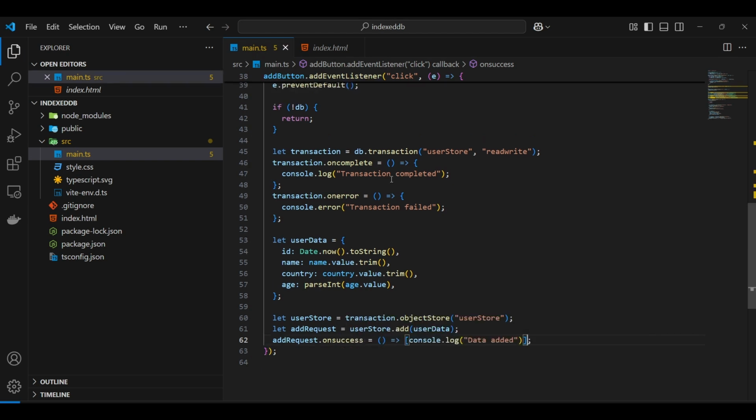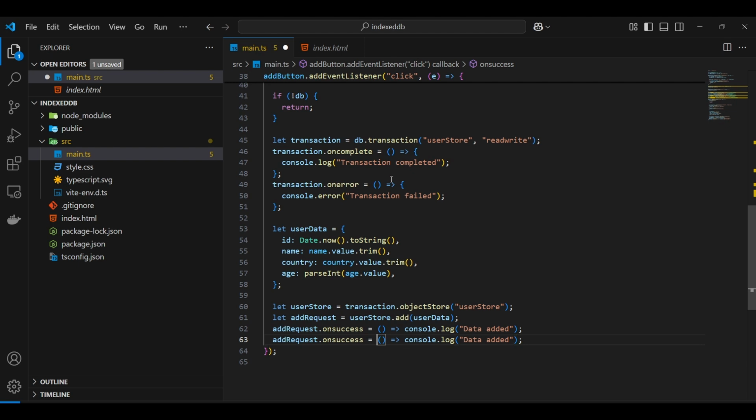Data added. On error, error adding data.